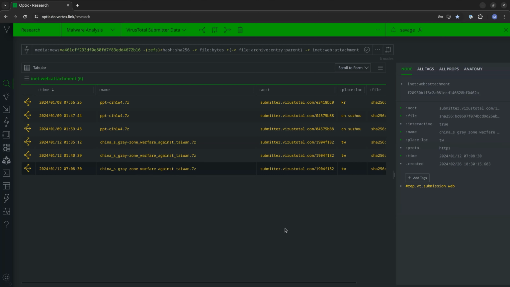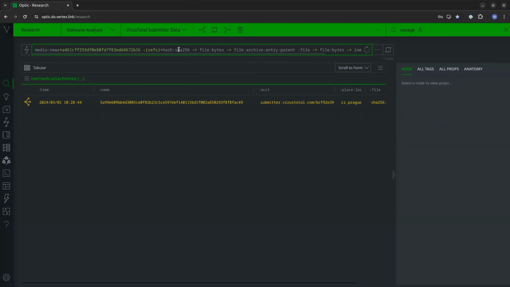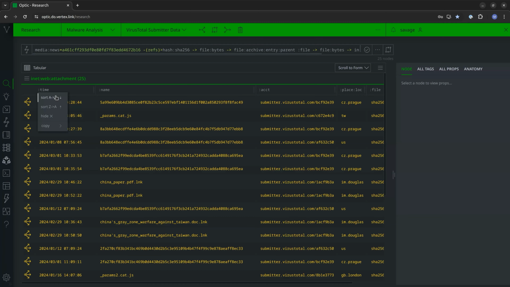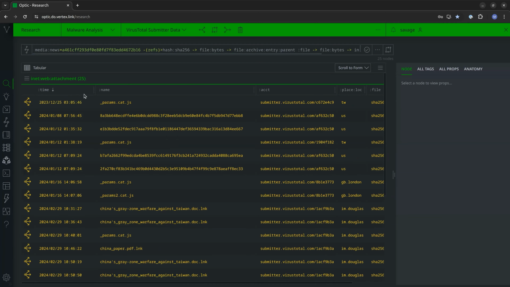If I wanted to be particularly careful, I would go back and do the same thing that we did with that last submitter, where we would check to see if we have other submission information for these particular accounts to see if it is a little bit more revealing of who they might be. We can also take a look at some of the files contained within those archives rather than just looking at the archives themselves. So let's go ahead and change our query a little bit. And we'll run our next query. So these are the files that were contained within the archives that we just looked up.